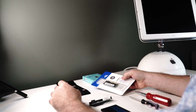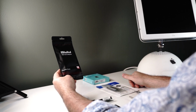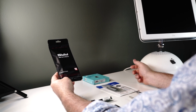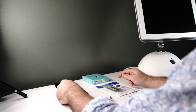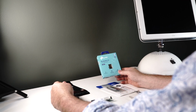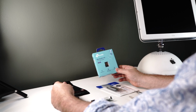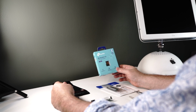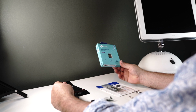A 1 gigabyte RAM upgrade, and thermal paste, because when we take this apart to put this drive in, we'll have to replace some thermal paste in it. And if we're feeling adventurous at the end, we'll put in this Bluetooth 4.0 USB adapter, so I can use a wireless keyboard and mouse. We'll see. I don't have much hope on this.